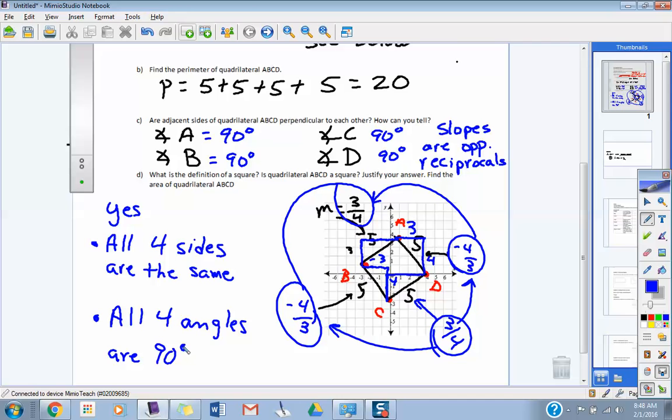I know when I drew the thing, it looked like a square, didn't it? Did we know it was a square after I drew it? We're not 100% sure. We had to justify some things. We had to make sure the sides were equal and make sure the angles were equal. But were we able to justify all of that? Okay. So, to kind of jump into this, was the figure a square? Yeah, we did a lot of work to prove that it was.